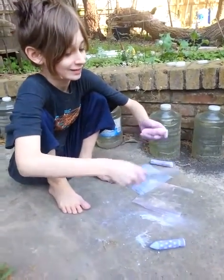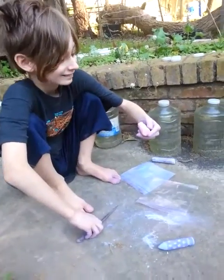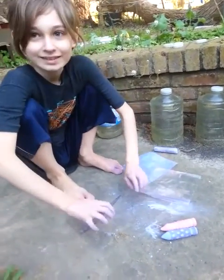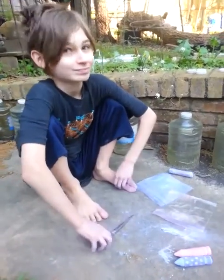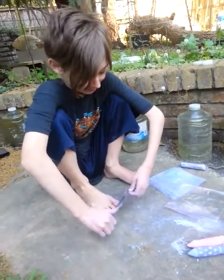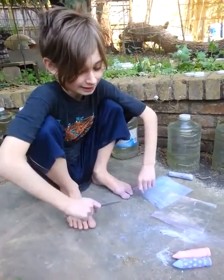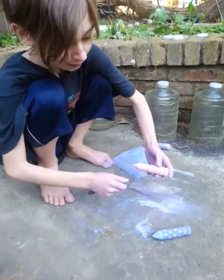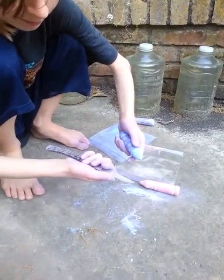I used a kitchen knife to carve some chalk. If you're okay with your kids using a knife — though I'm not sure I'd recommend it — there are lots of carving tools out there. We actually do have some carving tools. I kind of like this knife because you can use it to get a texture, because of the serrated edge.